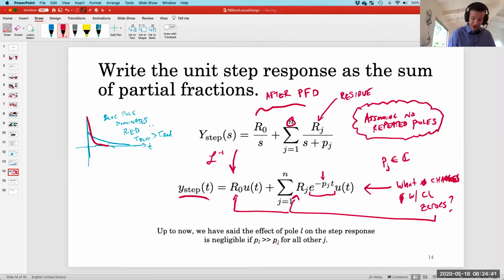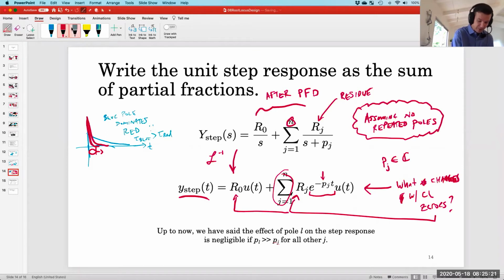Okay, so remember I'm adding all of these terms together, and so what I'm plotting here is, say, r sub red times e to the minus pole red times t, and r sub blue times e to the minus pole sub blue times t. So I'm just taking two of these terms, adding them together, and if we look anywhere past here, all we see is blue, pretty much. And if you're not comfortable with ignoring this region, well, just decrease the time constant on red. Maybe pick something that looks like that.